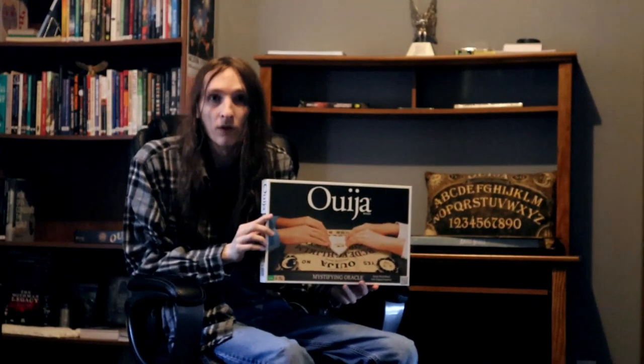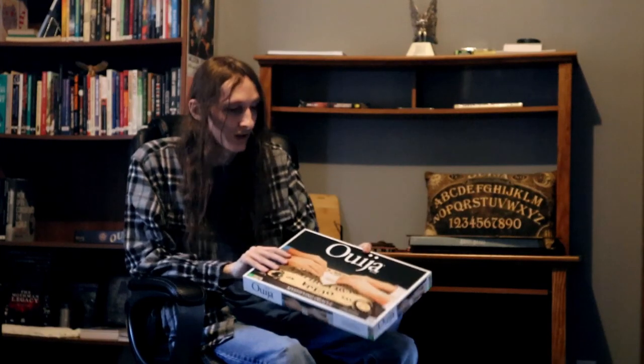And here we have the Ouija board that most people are familiar with — basically the same one that's been sold for a long period of time. Ouija boards are kind of the culmination of all the seance practices from the letter calling, where they have letters and they would point to them and ask the spirits to make a knock noise, to point each letter. And also the planchette, because planchettes originally also had a pen or pencil that would go here and it would write out the thing on its own.